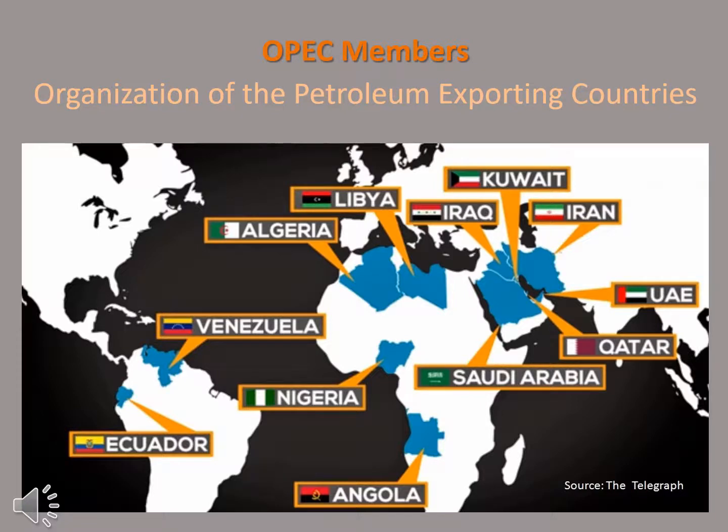In the oil industry, you really can't talk about it without talking about OPEC. OPEC is an intergovernmental organization that was created in 1960 by five founding nations: Iraq, Iran, Kuwait, Saudi Arabia, and Venezuela. The majority of the time, Saudi Arabia is the leader of OPEC, as they are the biggest producer in the OPEC.